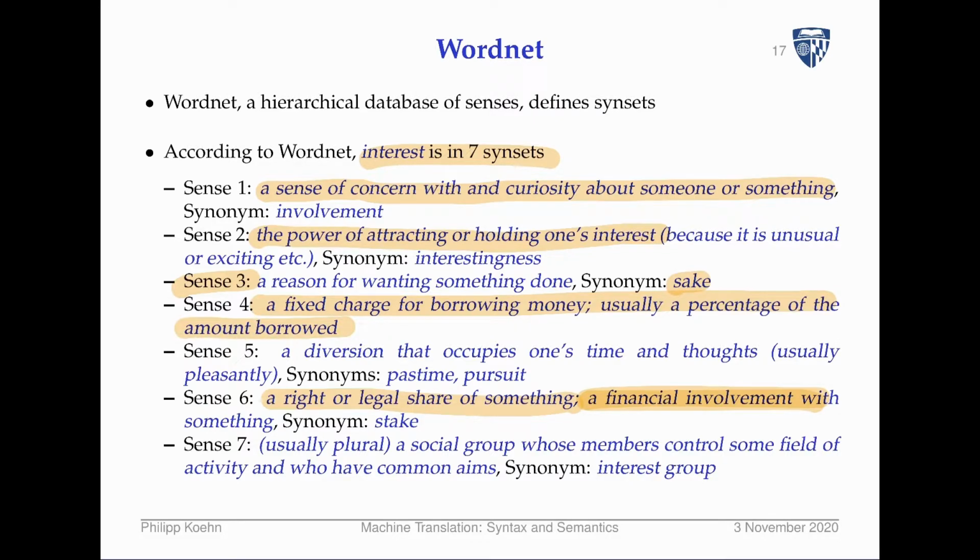So there's a difference made between a hobby, the reason for wanting to do something, versus here you have an interest group. So that was a distinction between "I'm looking out for your interest", that was this, and then "one business interest did something", that was this sense. Anyway, you can map these senses to the sentences in the previous slide, and for each of these senses there is one sentence.